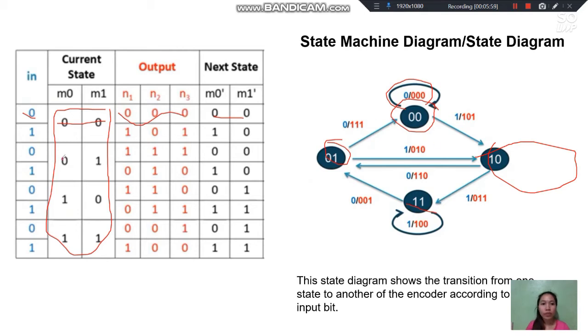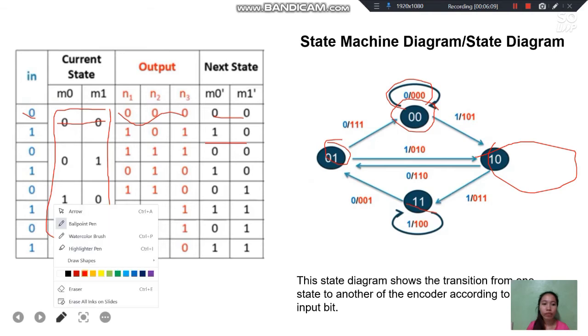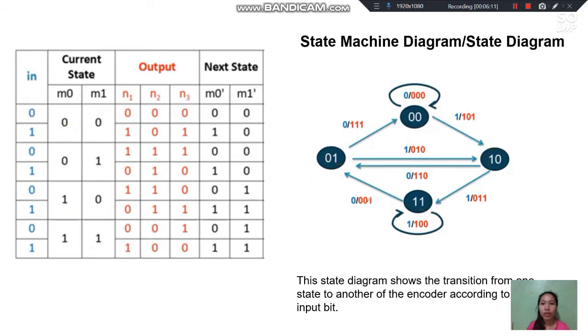Then the next one is 0, 0 to the next state, which is 1, 0. And then 0, 1 to 0, 0.